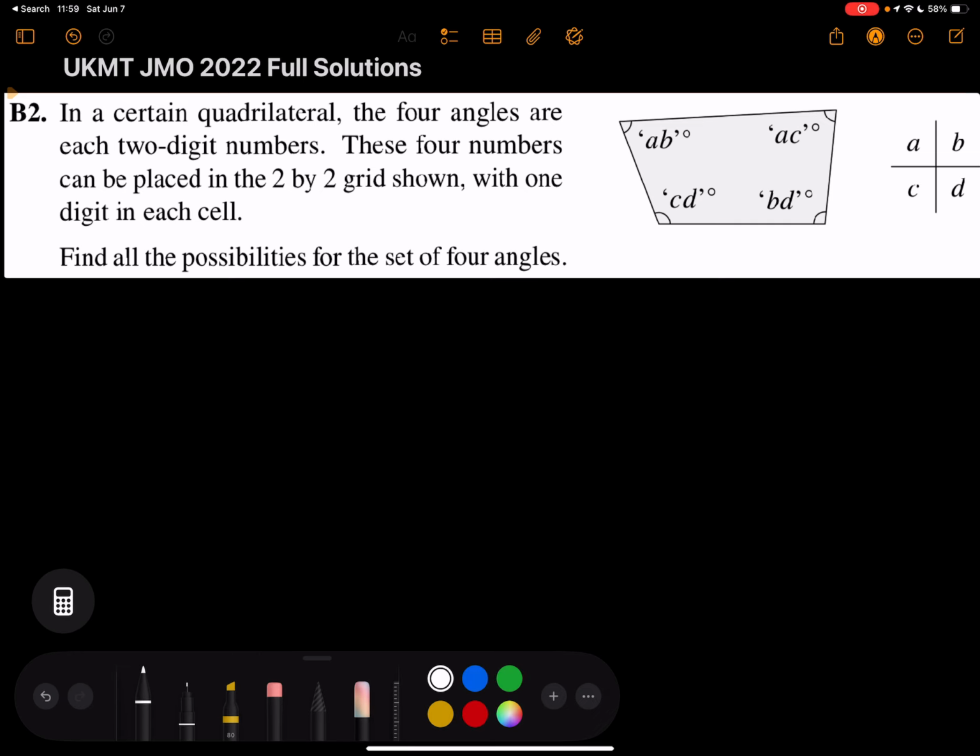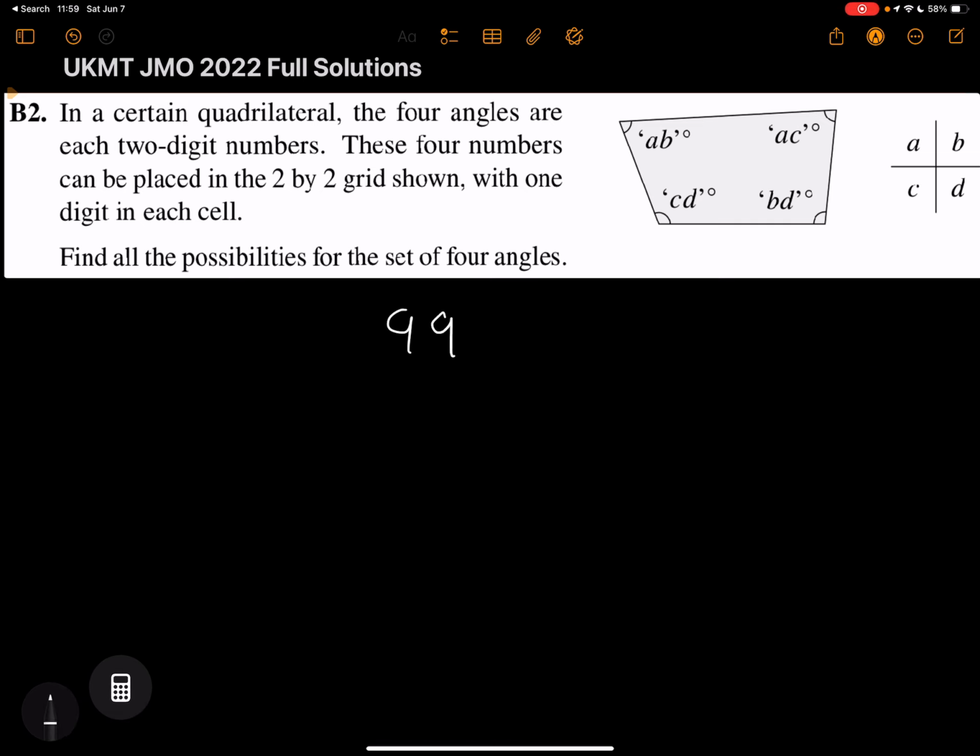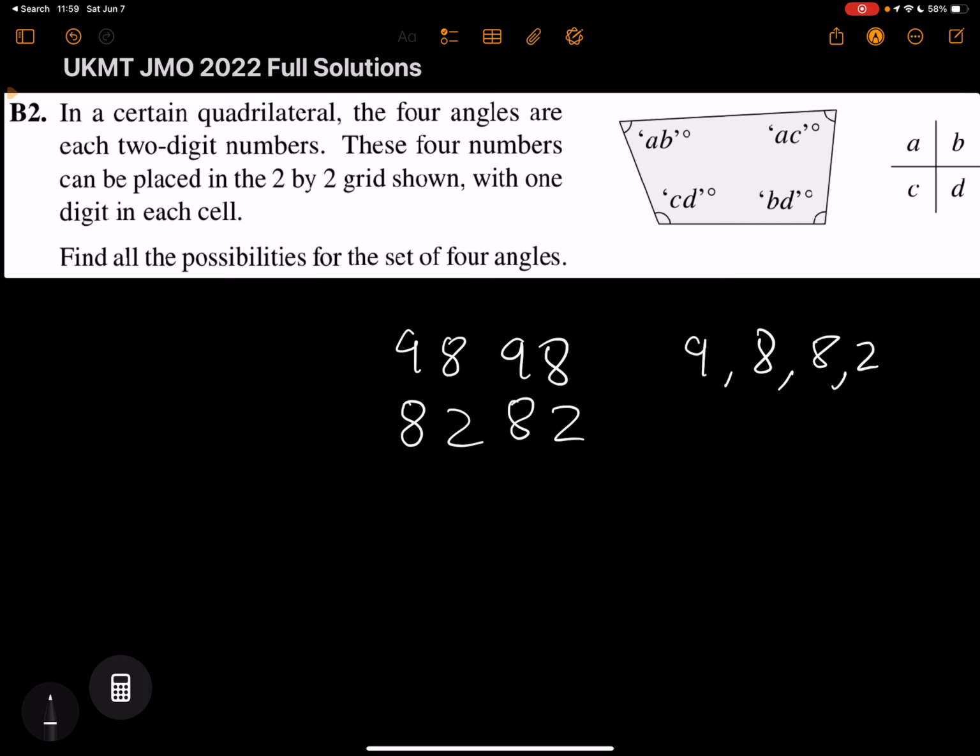Boom, let's start with 99. The closest even number we can get the sum to is 99. But then something happens. Even if you put 0, this is still way overshooting. Let's try 99 and 98, but it sums to an odd number, so that doesn't work. And how about 98 and 98? Then we get 80. And then we can fit a 2 in. It actually works. So one of our sets is indeed this.